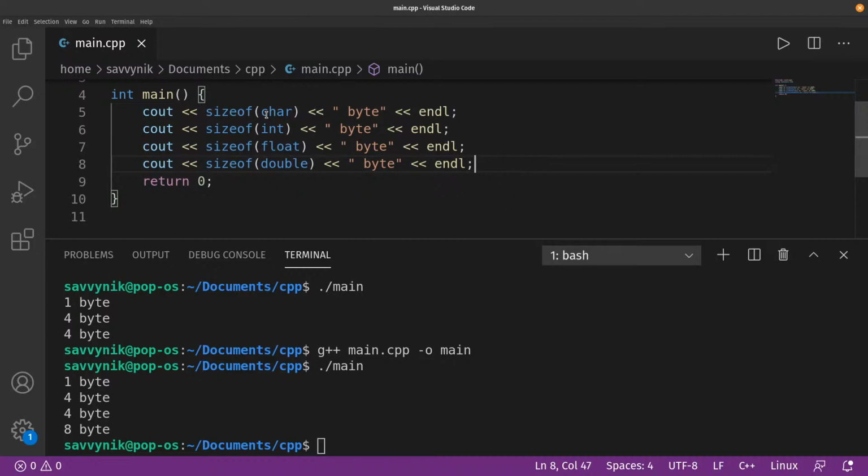All right, so now we know the size of a character, integer, float, and double on at least my system here. What else did I want to do with this? Oh, yes.